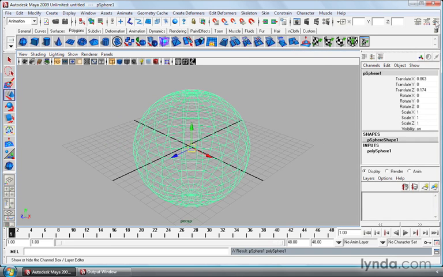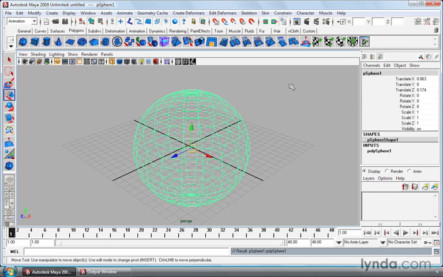Now the channel box actually has all of the controls for translation, rotation, and scale. So for example, if we're moving stuff around, we'd probably want to be in the channel box. Moving down, underneath the channel box, we've got what's called a layers editor, which allows us to organize our scenes in layers. And then along the bottom, we have our play controls.